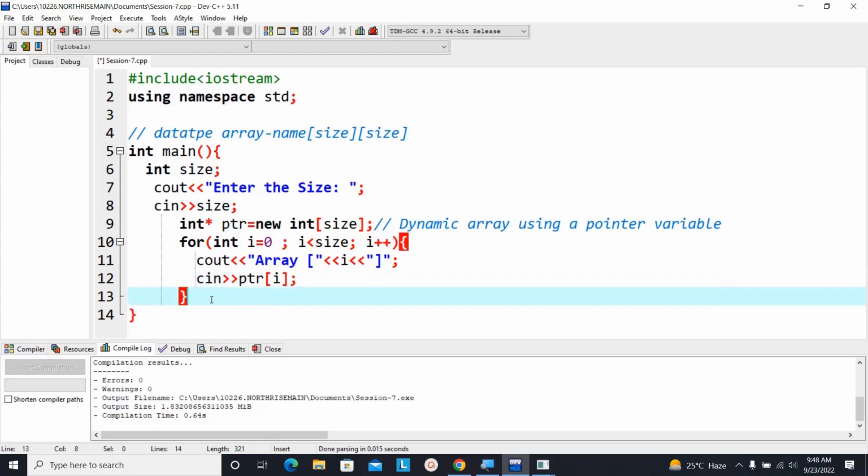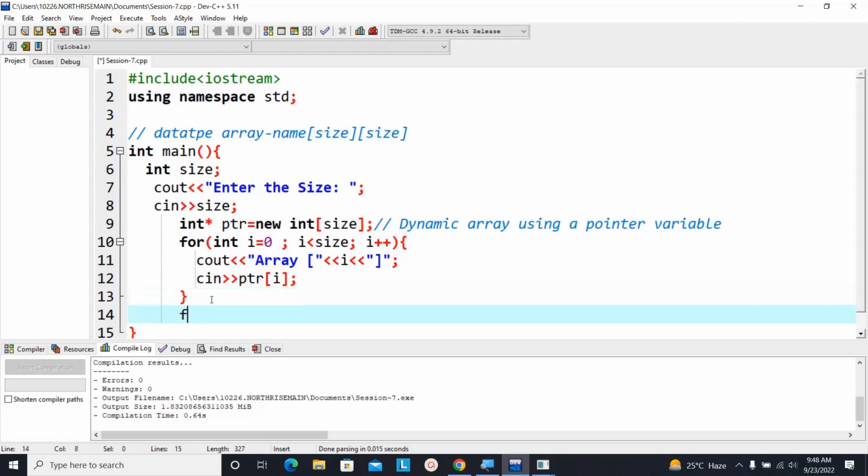Outside, I'm going to create another for loop to print the details. I'm going to say integer i is equal to 0, because this one will store the data into an array. Now I need to print those details.